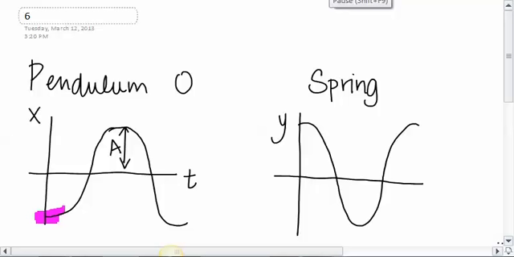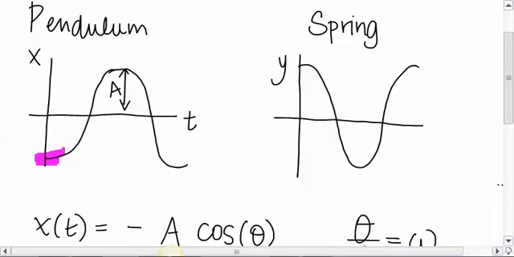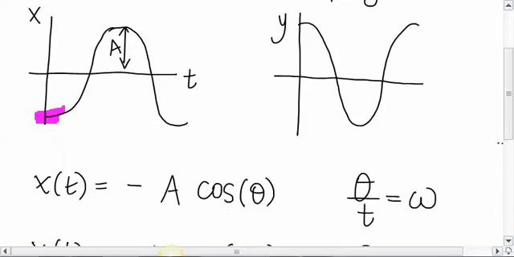So yesterday, we graphed a pendulum swinging back and forth in its x position versus time, and we had this shape right here. And we did the spring where I compressed the spring and I released it, and it had one full period of motion there. And then we came up with an equation. We just focused on the pendulum. It was a negative cosine graph. So we have a negative sign, cosine, and A stands for the amplitude, or the maximum height there.